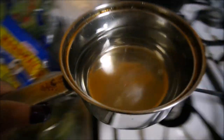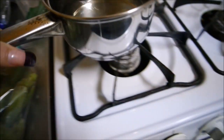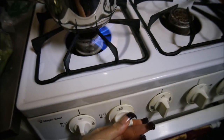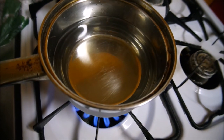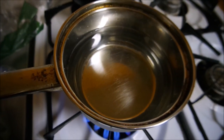I think that might be too much water. Okay. I'm gonna just keep this on until it comes to a boil, and then I'll be right back to put the saltfish in with you guys.